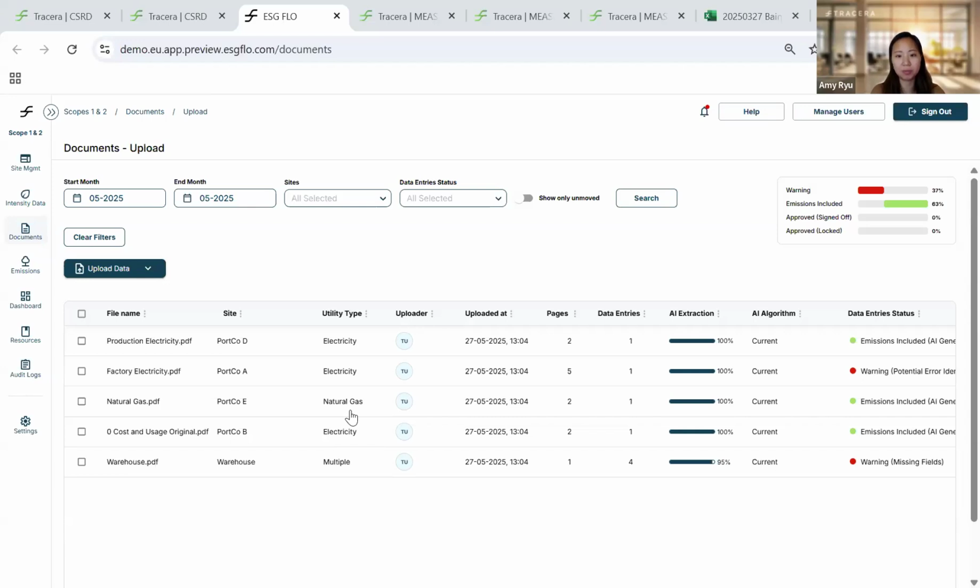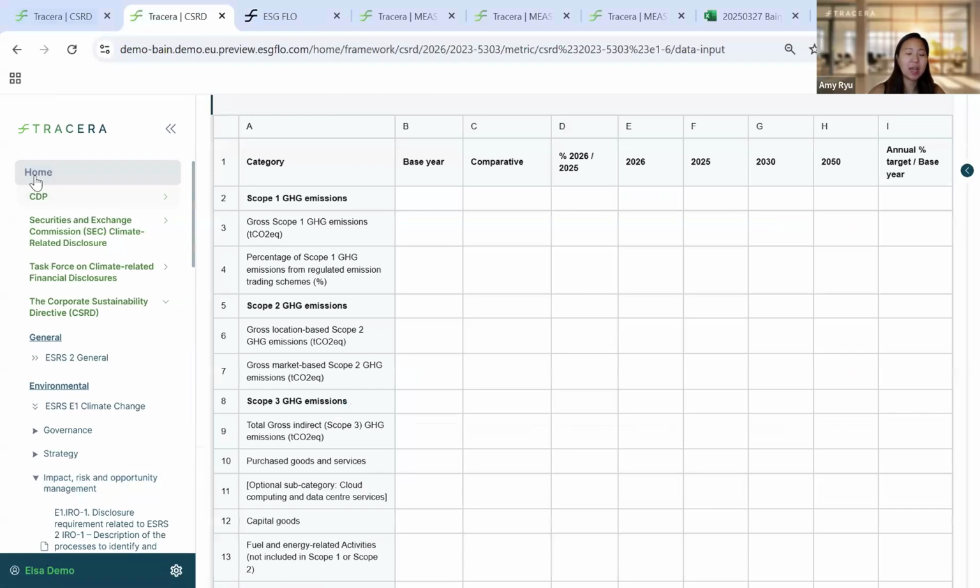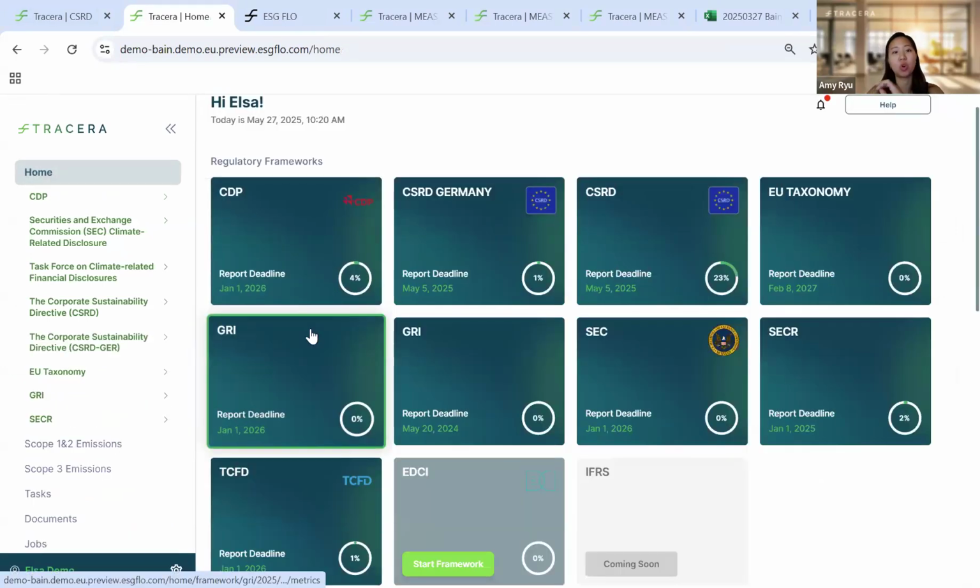We also had a question around cross-framework sharing. So when you're working on these frameworks, I know that many of you work on both CDP and CSRD, or you work on both CDP and GRI. And in many cases, those questions are similar or shared. So one of the features we have in the pipeline is being able to work on, when you work on a GRI question around like your reporting boundary, for example, then it will automatically say, hey, this is what you answered in CDP. Do you want to use that answer? That's something that you can use qualitative automation, this feature that I just demoed, but it's also something that we're going to improve in the future.